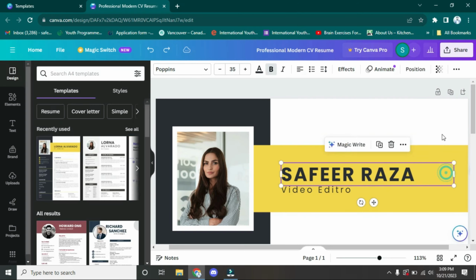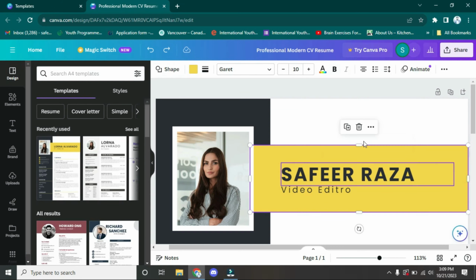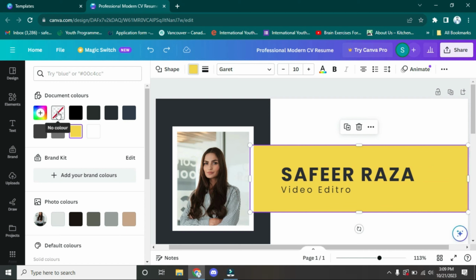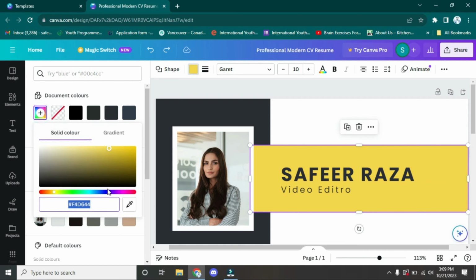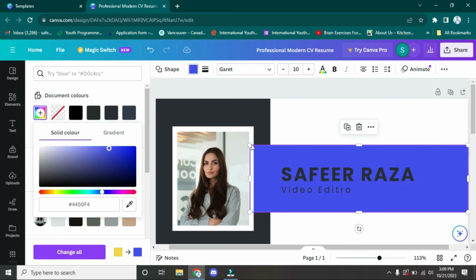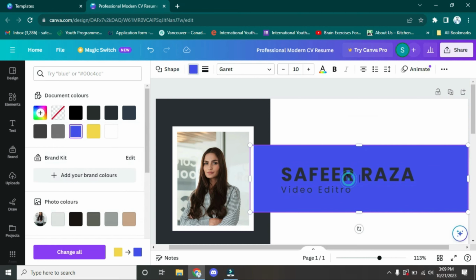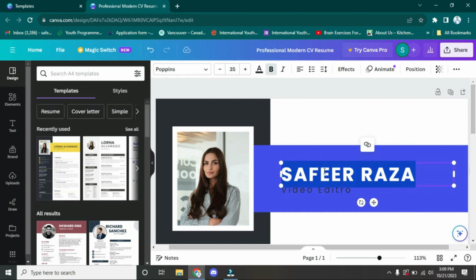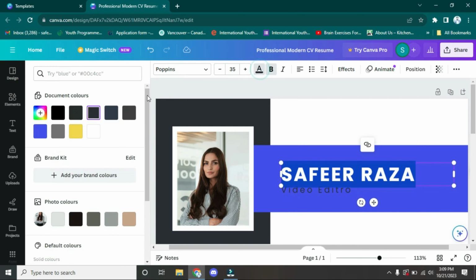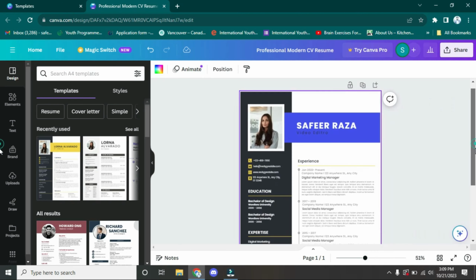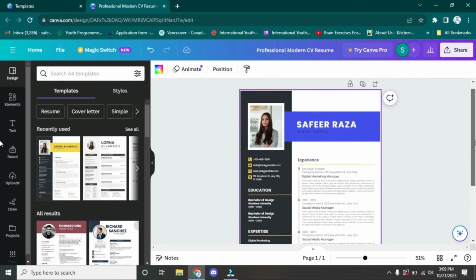If you want to change the color of this shape you have to click on the shape. After clicking on it you have to click on this option and you can choose a color from here. For example, I'm going to use this color. So I have selected this one and click here. If you want to change the color of text you have to click here, select as I told you, and click here. For example, I'm going to use the white one and here's our text. Zoom it out. So as you can see here the CV.